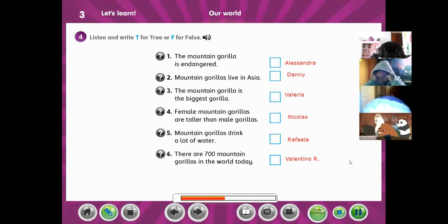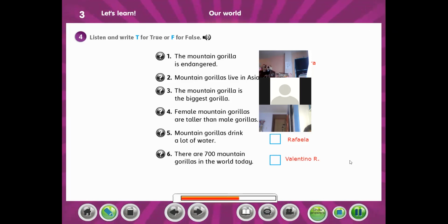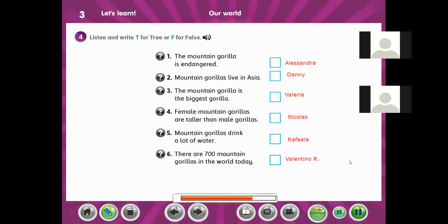That's interesting. What else? The mountain gorilla is the largest gorilla. Mountain gorillas are tall and strong. Males are 1.8 meters tall and weigh about 220 kilos. But females are smaller. That's big. What do they eat? They eat plants like bamboo and fruit, but they don't drink a lot of water. They live in groups of 30, and they can climb very well. Wow, they are amazing animals. Yes, they are, but they are endangered. People cut down the forests, and they can't find food. There are only 700 mountain gorillas in the world today. That's so sad. Thank you for helping me, Dan. No problem.